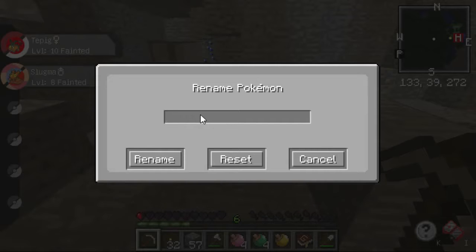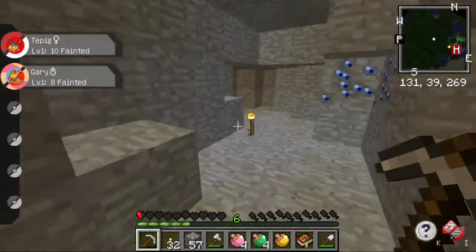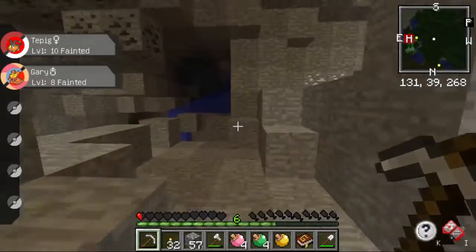I could rename him. Okay, I want to call him Gary. Gary the Snail. Oh, there's not enough space. I'll just put Gary. So rename, there we go. So we have Gary the Snail. Well, he doesn't look like a snail right now because he doesn't have his shell, but he's a snail. Okay, that's all that matters.